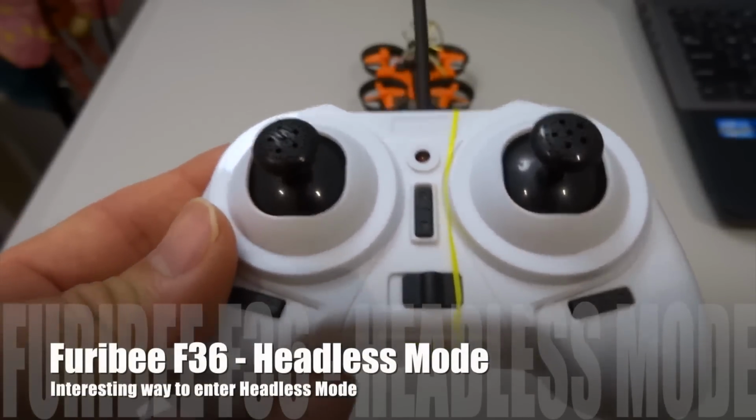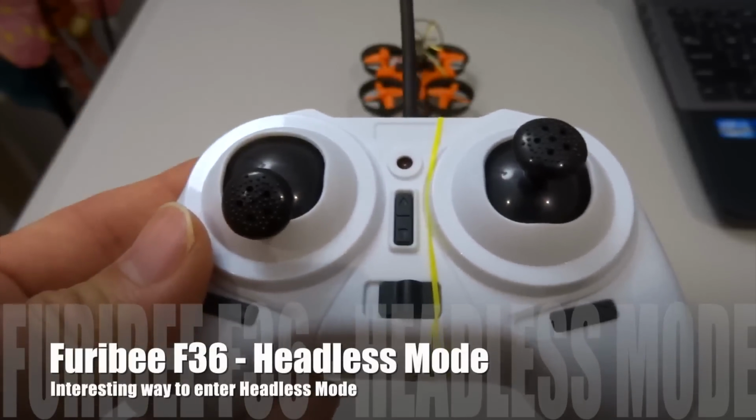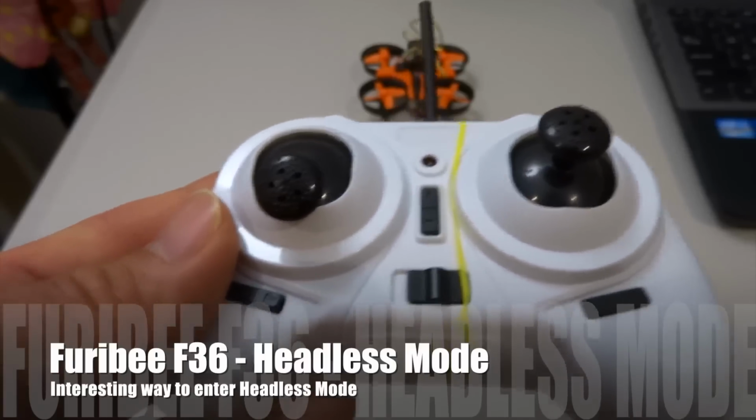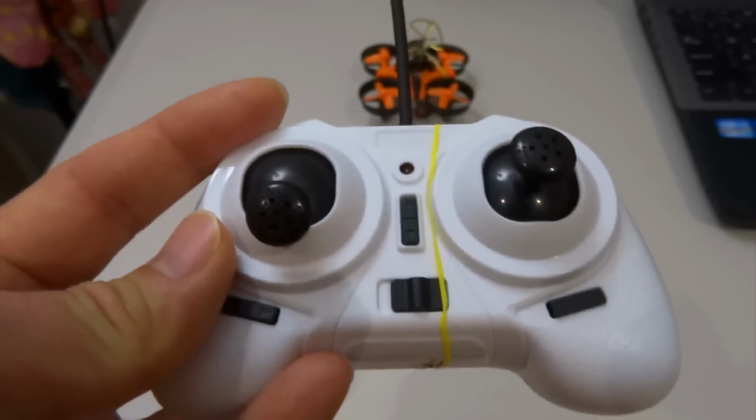In this video, I'm going to show you how you enter headless mode for your Furibee F36. I don't usually use headless mode, but for some of you that do, you can have a look at these instructions.